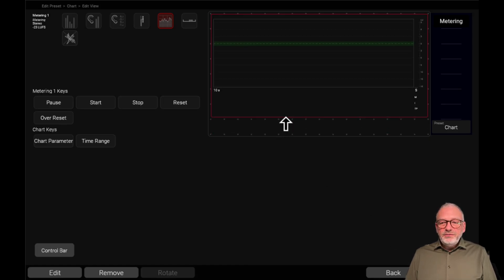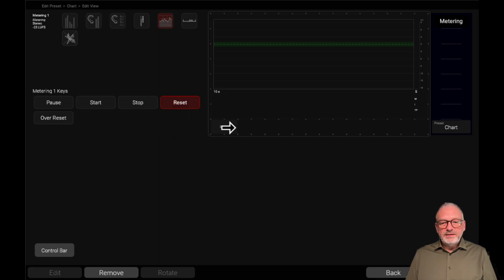One thing I'd like to do, I'd like to have some control over my chart on the device while I'm operating it. I'd like to be able to reset loudness measurements. If I click here, I get some more keys, buttons. There's the chart parameter. That was the one we set to short-term before.